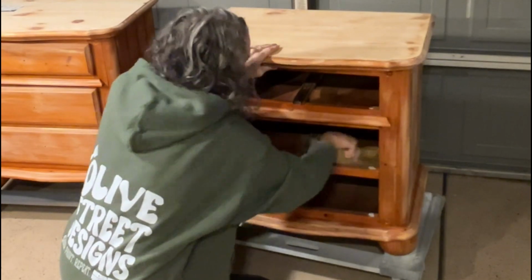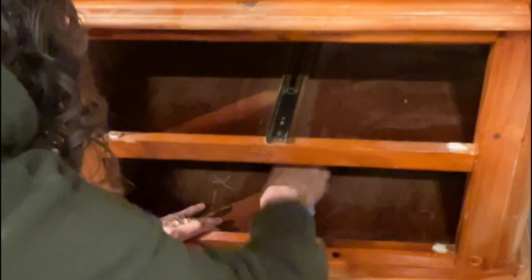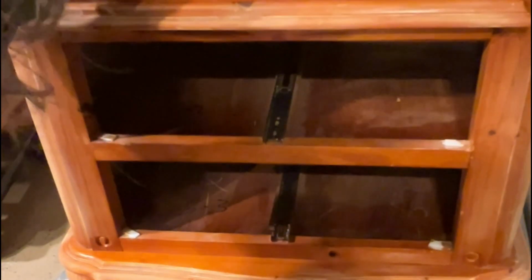And now I'm actually trying to see how much I need to clean up these carriages. So again, they are ball bearings on the sides, and they run back and forth on this track, and they connect to the drawer. And they have a lubricant on them. I think they had some type of grease on them from the manufacturer, and over time it just gets loaded with dust and grime, and they don't slide very well. These were getting a little stiff, so I knew I had to address them, and I'm just getting some of the gunk off of here, but I think I'm going to come back later and really clean these up and lubricate them.